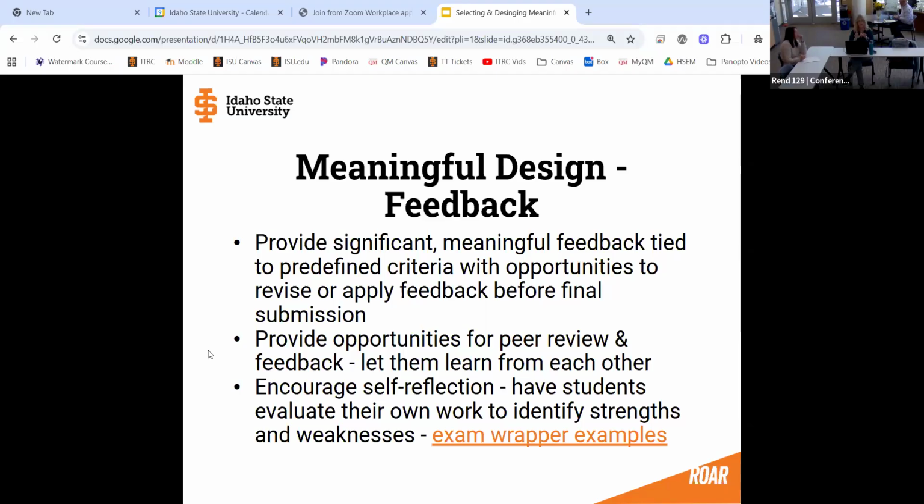I know it's a lot of work for faculty to give that extra feedback, but it really does help your students. There's also opportunities for peer review. One thing I really like about Canvas, it makes it easy to do peer review in discussions and assignments. It's easy to set up, and if you haven't done that, reach out and we can walk you through that. There's also documentation in the Tiger Tracks knowledge base on how to add peer feedback. So avail yourself of that.